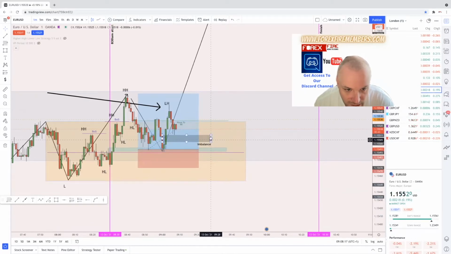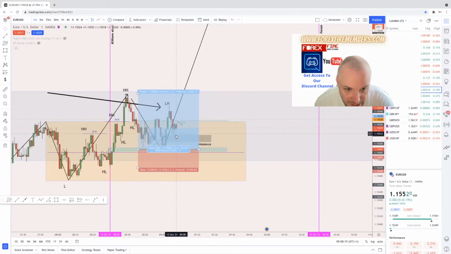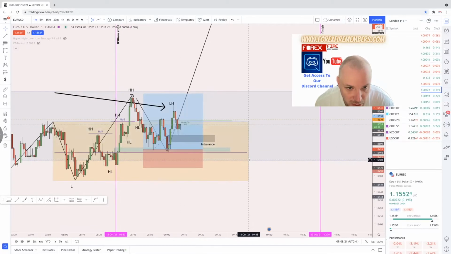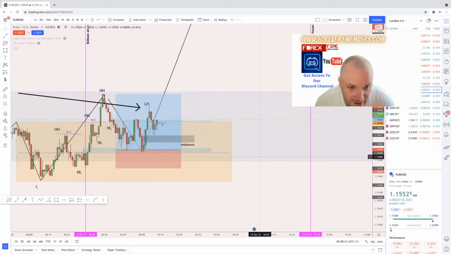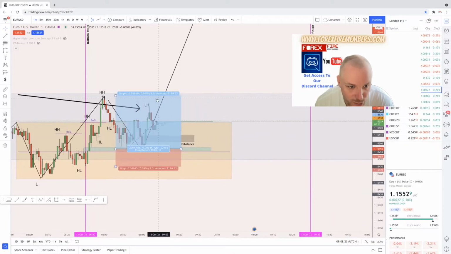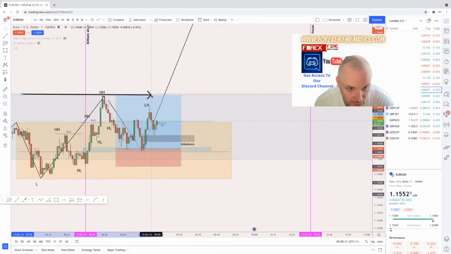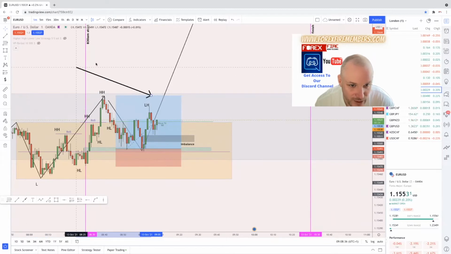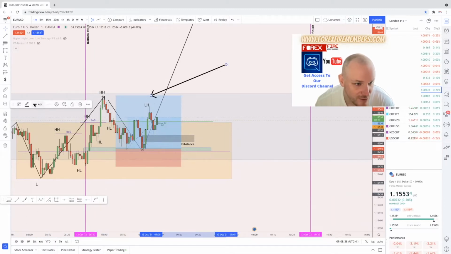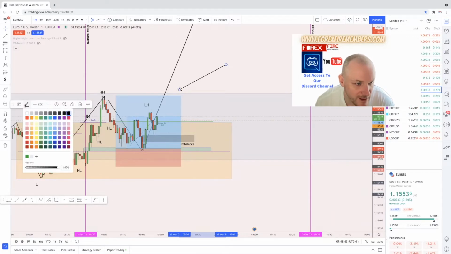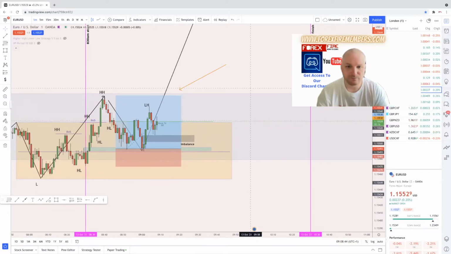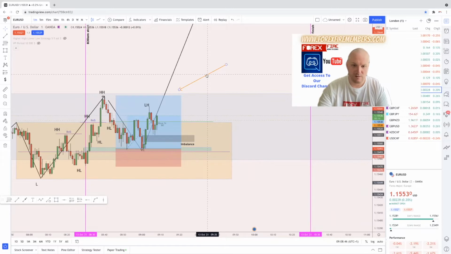So we could get a price come down to mitigate into this to get the bounce up. I would like to think that this would hold its structure and break. If this price here was to move and crush above this, I've got no doubt it will then go on to go above here, to be fair. But again, we need price to drive to do that. Hopefully we will get that. Let's have a look.